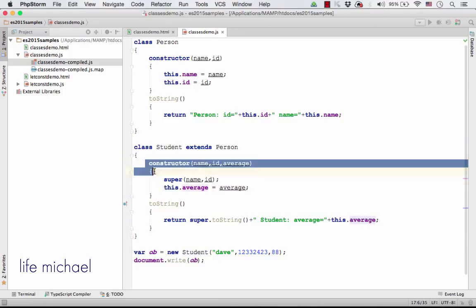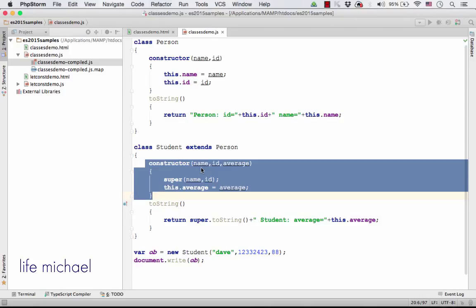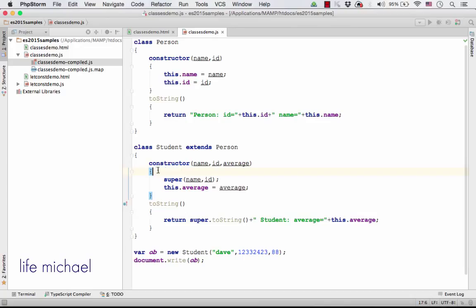Over here, you can see the definition for a constructor. Defining a constructor in a class you define in ECMA 2015 is done by using the keyword constructor. So when I instantiate Student and I pass over these three arguments, they are assigned to these three parameters, and over here, using the super keyword, just as in Java, I invoke the constructor that was defined in the superclass, in the class Person. And over here, in addition, I take care of creating a new property in the newly created object, the average property, and I assign it the value of the average parameter.